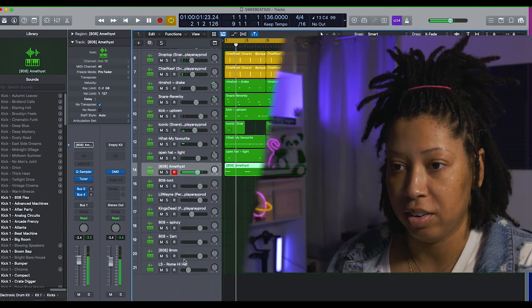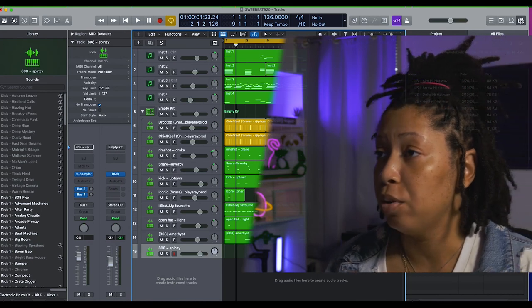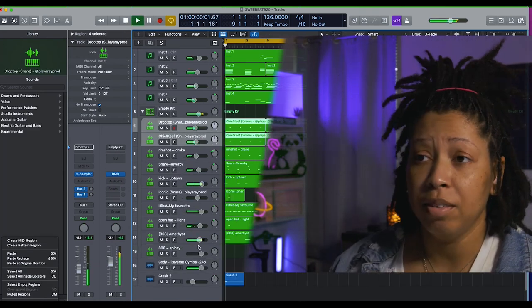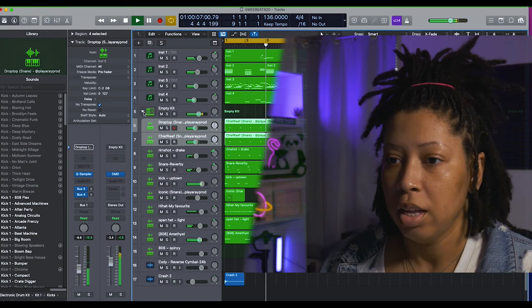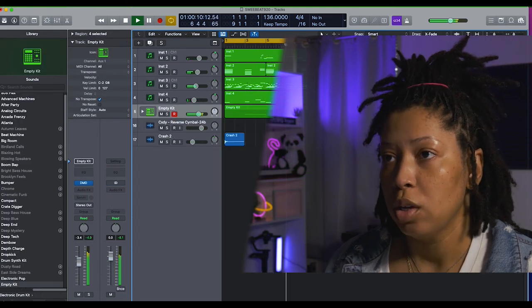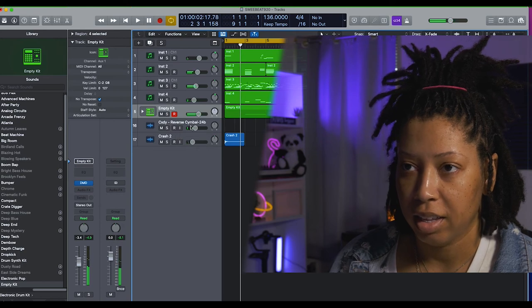I think I just need a little crash or something at the end to bring it back around. I'm also gonna add probably a choir and some type of bass for the pre-chorus. Okay, so I added some extra little instruments, like a little choir, a little saxophone, just to spice it up a little bit. And I'm gonna let you all hear the beat right now.